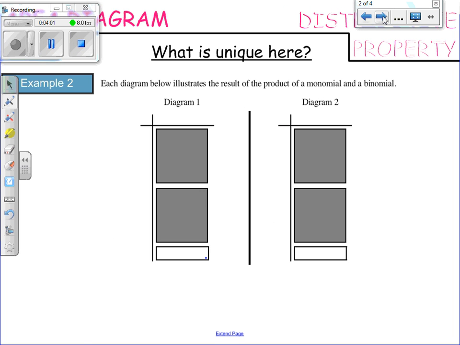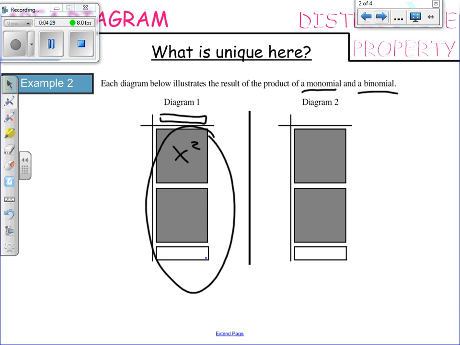If we move on to the next question, we have to try to take the product. So we know the answer in here, and we want to try to draw what it came from. We know it came from a monomial and a binomial. Since we have an x squared, the only way we get x squared is if we multiply 2 x's. So we're going to put an x on the top, and we're going to say it's positive. Which means this has to be a positive. This has to be a positive.